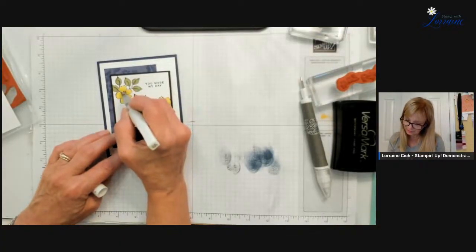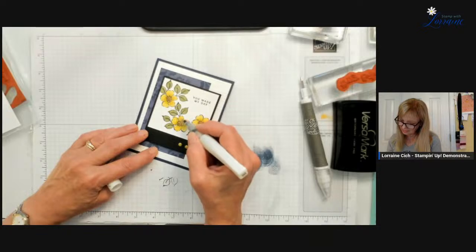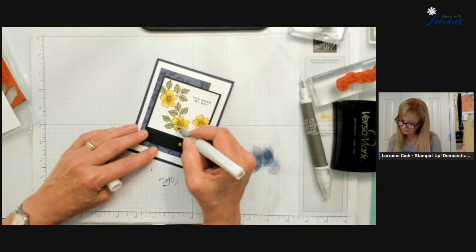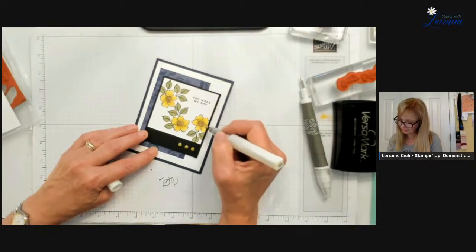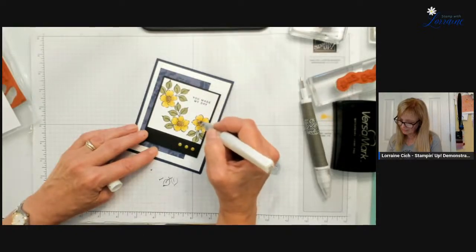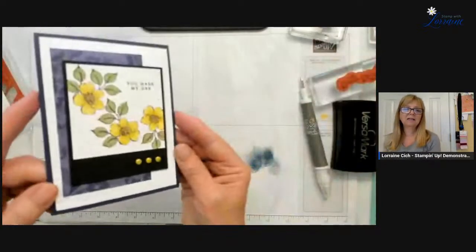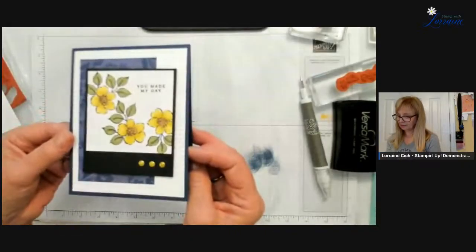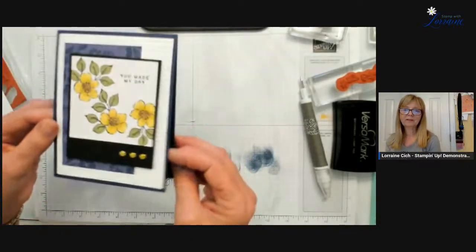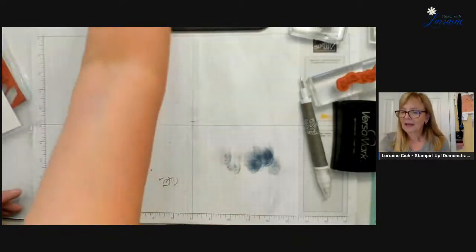It has a little shimmer, and I'm going to put just a little bit on the inside and radiating out a little bit on the petals. That looks pretty. There we go. Brings a little bit of shine to an otherwise, it was a very pretty card, but it really does add something. So thanks, Lois, thinking of you. All right, so there we go. There's one.